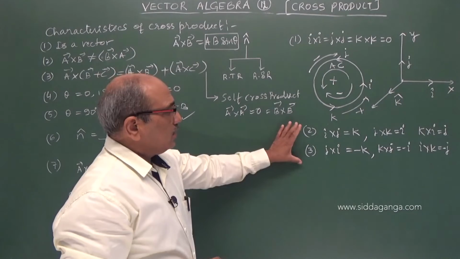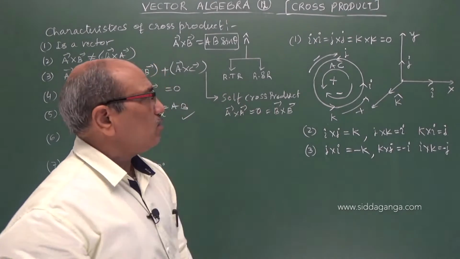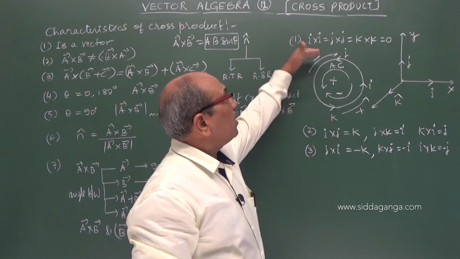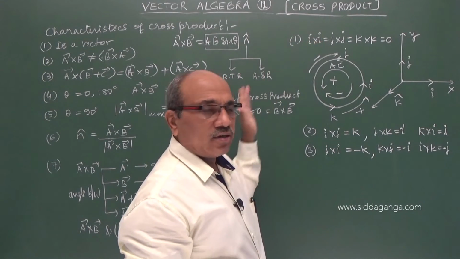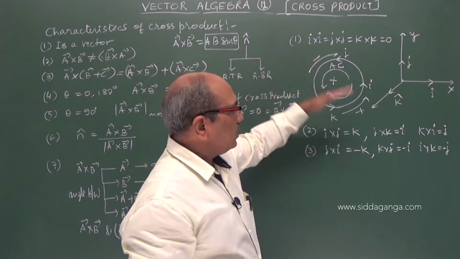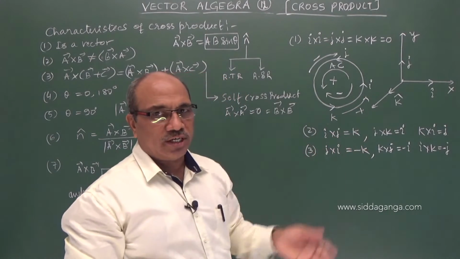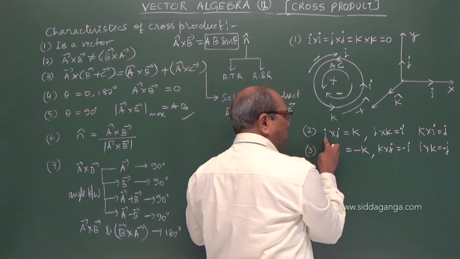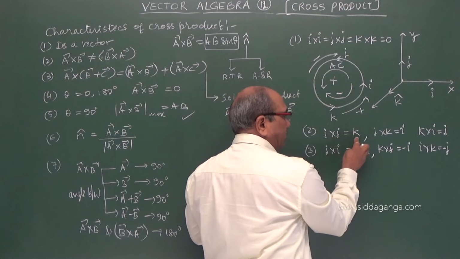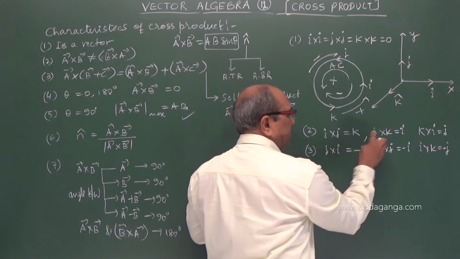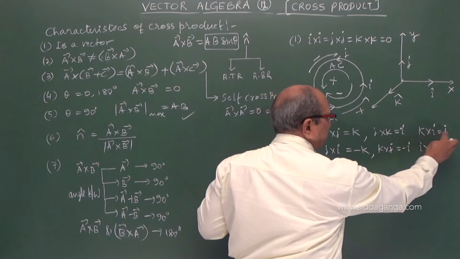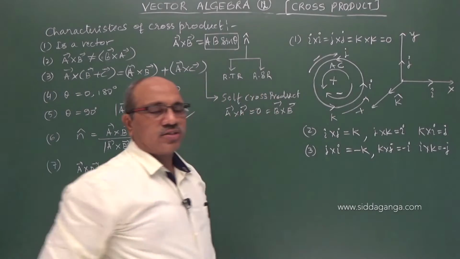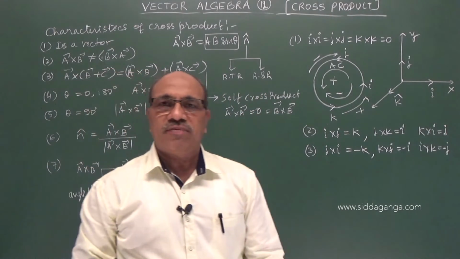So this is the unit vector concept, how the orthogonal unit vectors operate. If I cross I, the self cross product vanishes. In these two cases, it becomes positive and negative. Any two vectors, first vector to second vector cross product: if it is moving anti-clockwise, the third appears. If you have I, J, K comes. J, K, I comes. K, I, J comes. If you are moving anti-clockwise, plus. If you are moving clockwise, minus. You can easily remember this without any difficulty.